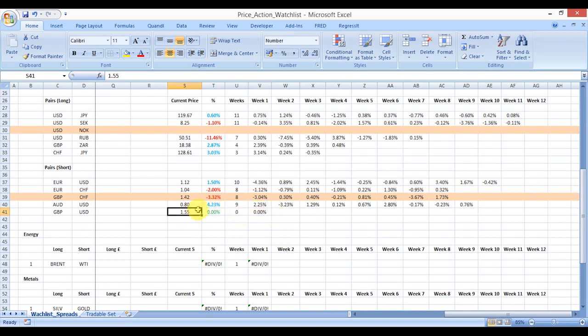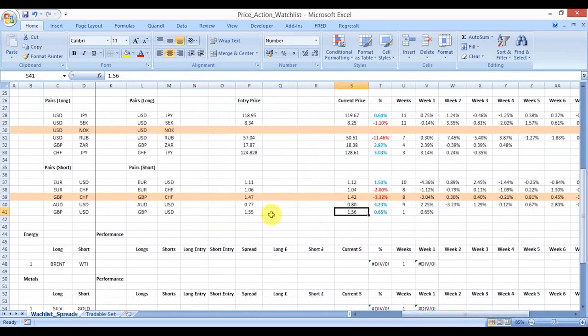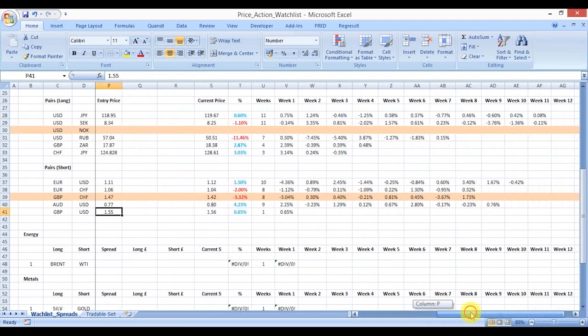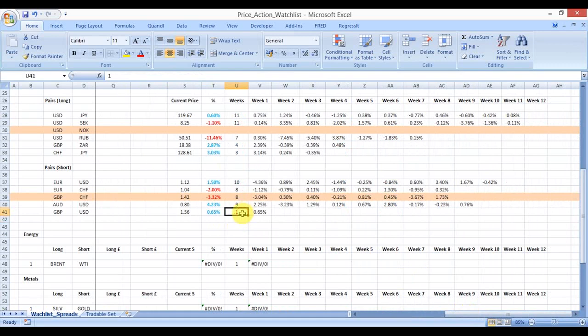So let's make the first price that we look at 1.56, so the new current price. And now the week is 1. So now that data is correct. We've got week 1 return the same as the total return, which is 0.65%, because the current spread is 1.56 versus 1.55, and we've recorded the number of weeks, which is 1.